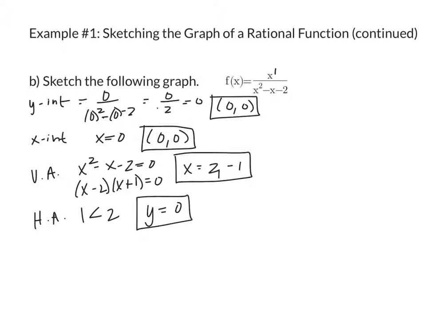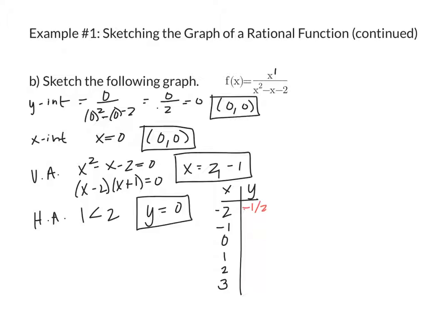All right, so we have some pretty important numbers here. I think my furthest left number is negative 1. So if I create a table, I want to go from negative 2. And then let's keep going down. So negative 2, negative 1, 0, 1, 2, and I'm going to go one step further and go to 3. Okay? And let's look at these numbers. Negative 2, if I subbed in negative 2 into our function, we would get negative 1/2.